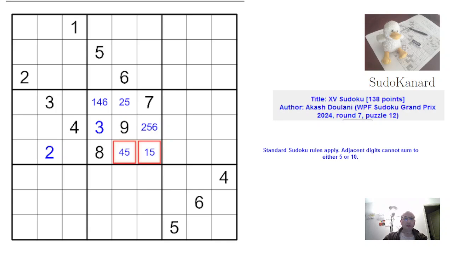And then 4 and 1 can't be next to each other, so one of them here has to be a 5, so that this is 2 and this is 6. So that's a start. Now something else is that 4 can't be next to 1 or a 6. So the values here are 5, 7, 8, 9. But actually 9 is forbidden from this, 8 is forbidden from that. And next to 3 we can't have a 7. Next to the 2 we can't have an 8, so that is 5.